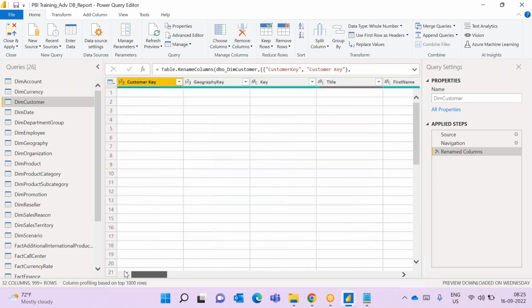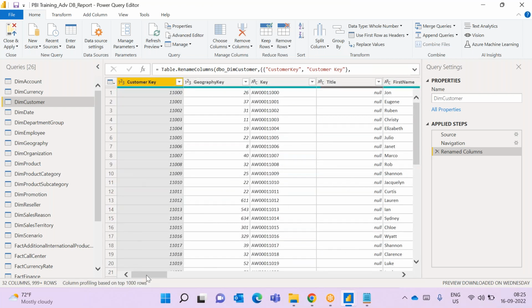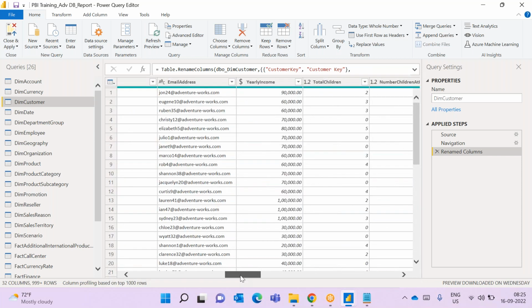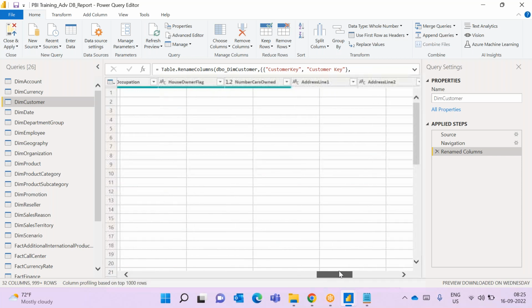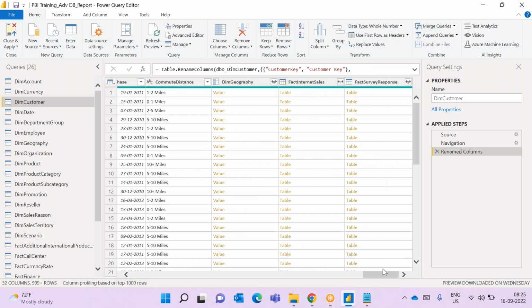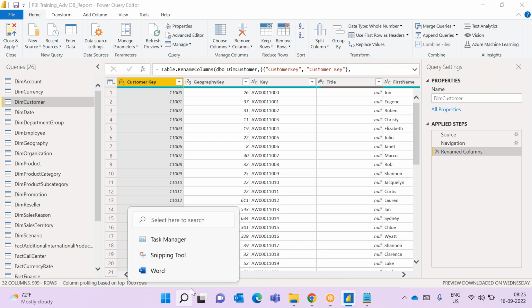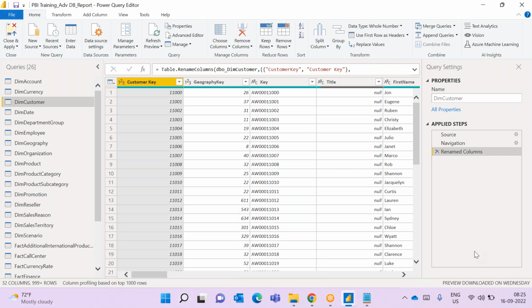Maybe we have just 30 or 32 columns, we can scroll a little slowly and find it, and perform the operations. But what if there is a table with more than 50, 70, 100 columns? Keep on searching the columns is not easy, and you cannot do that for all the tables.